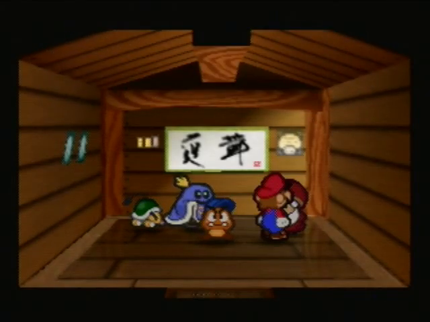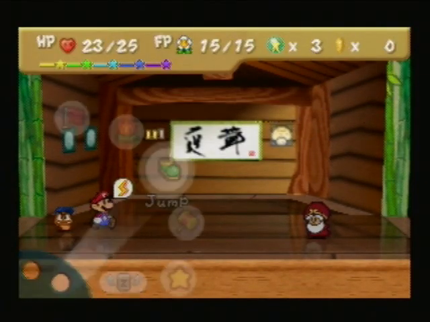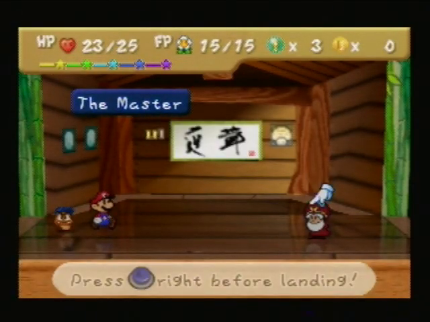And the master has 3 battles. So when I said 5 optional bosses, I really could have said 3, but it really is 3 different fights. The Master is quite the character, and this is where the actual challenge starts coming in, and where your badge setup is actually going to mean something.